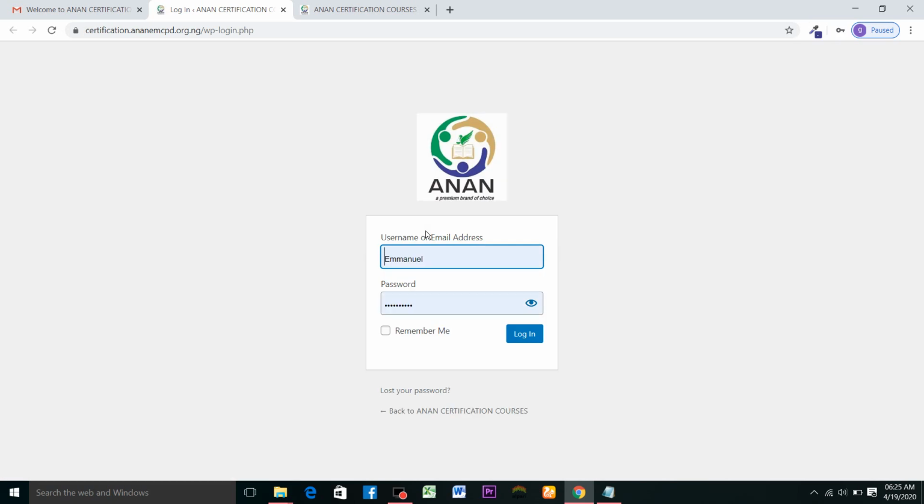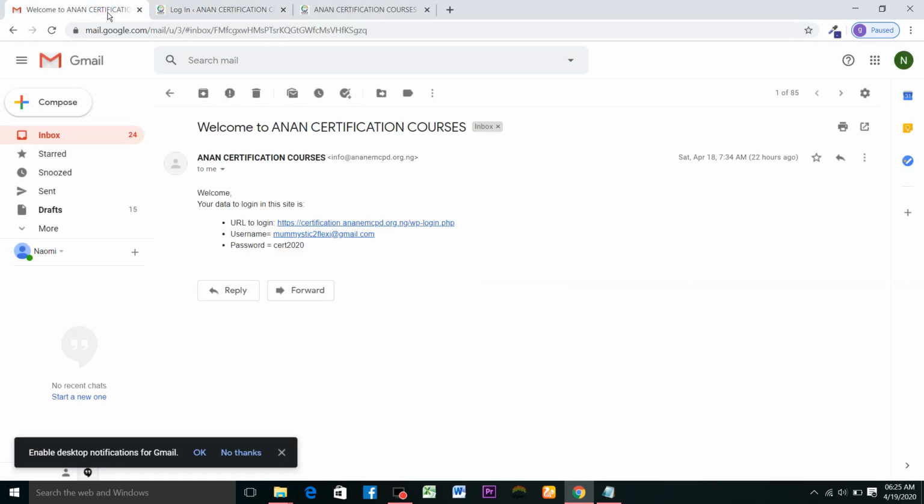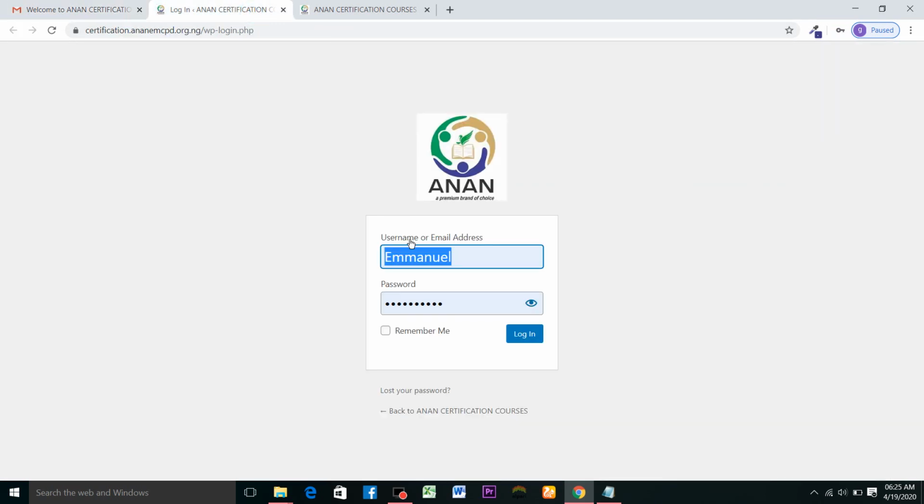So once you click that, it will direct you to the login page. All you need to do is to supply the details. The details given to us in the email say the email is the username, so we can just decide to pick this from here. Then we'll come to this place and fill it in, or you can type it directly, and the tentative password is start 2020, and I'll click on login.